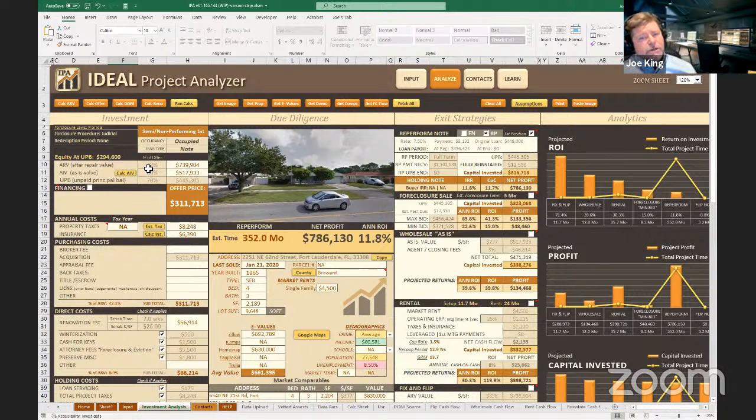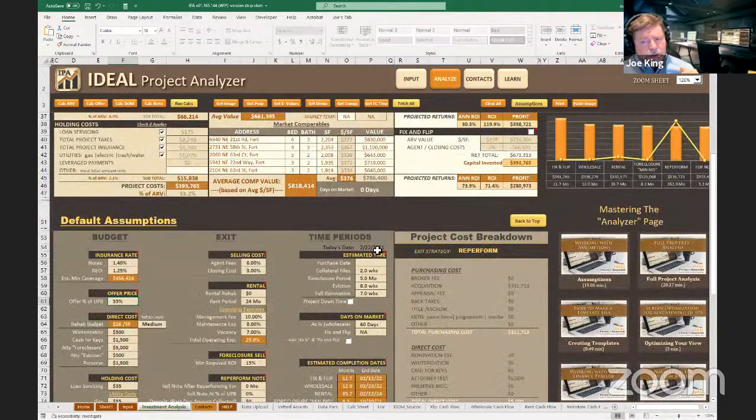Now, because we're in COVID, that kind of messes everything up, where timelines are extended, and you have forbearances on mortgages. You've got all kinds of stuff going on. So what we typically do is we'll come down here to the time estimated for foreclosure. In this case, we have 5 months estimated. We'll boost this up to about a year. And in some cases, you might want to add even a year and a half, just because it's unknown. But yeah, let's go ahead and put a year and a half.